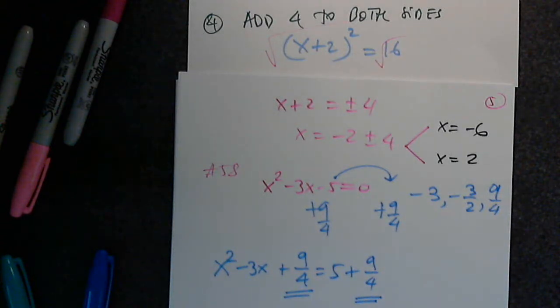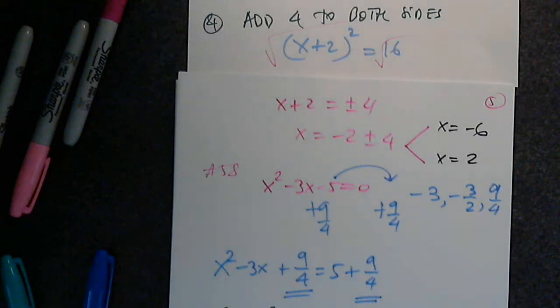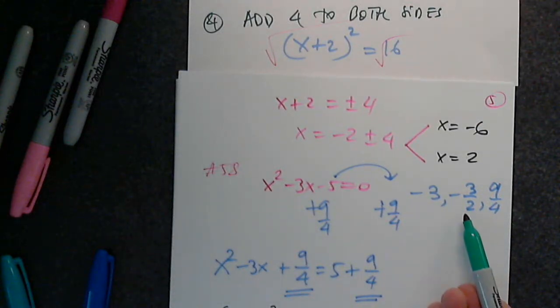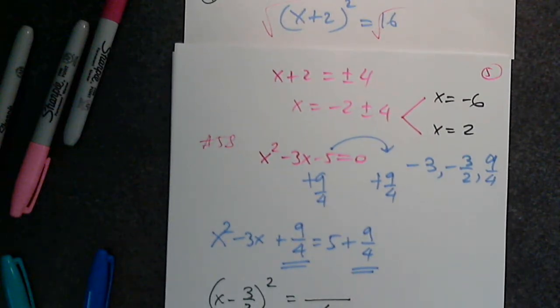Now we know factoring and we know what happens on the left-hand side. And on the left-hand side, this is what? Exactly, what we squared to get that. Of course. Well done. Now the right-hand side, I need the least common denominator and I need the adjustment. 4 times 5 plus 9.